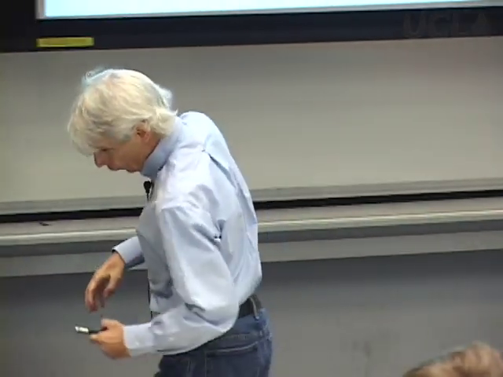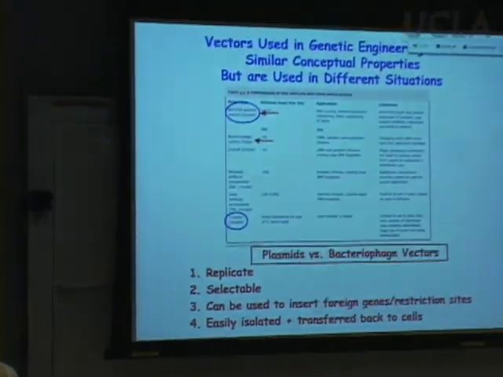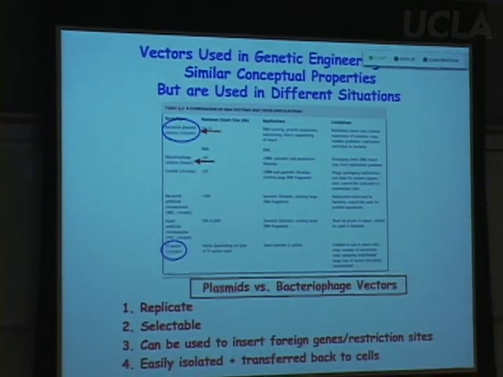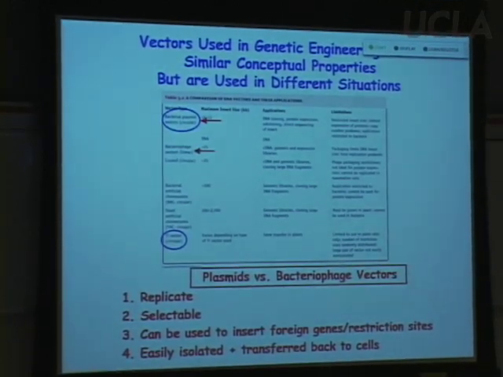The vectors that you've heard about so far are these two vectors. You've heard of two vectors, believe it or not. You've heard of this regular bacterial plasmid, which you used for many of your quiz questions, and we discussed with respect to the Cohen and Boyer experiment the first week. And we talked about the Ti plasmid, the vector that was used to put foreign DNA into plant cells. That's also a vector. Different kind of vector than the plasmid vector we were talking about the first week, but it's still a bacterial plasmid vector, does different things, but it's a vector.